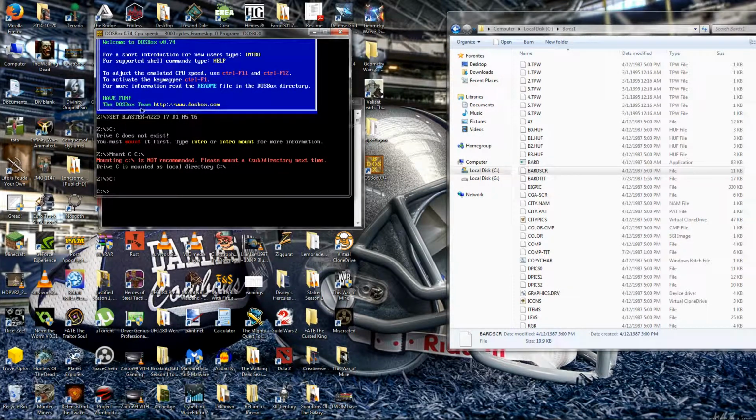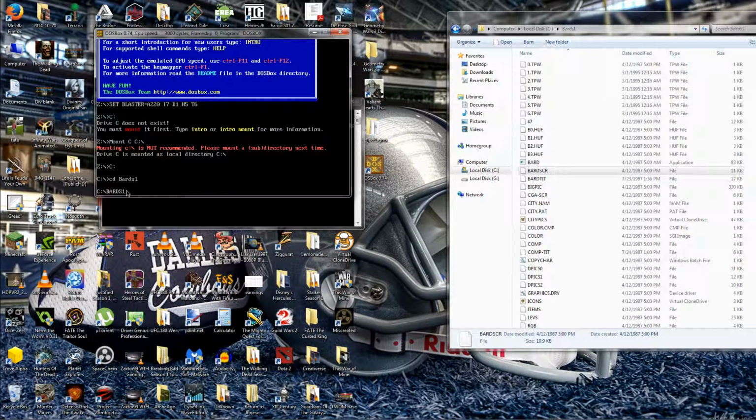Now if you look at our path over here to Bards, this is why I told you to install the Bards right on your C drive so that you're not having to type in program files x86 and stuff like that here in DOS. It's going to make it a lot easier for you. So now you see my path is right here to Bards 1 right in my C drive. I'm already in my C drive, so now you just need to type in CD and then the name of your folder. Okay, so that's going to put you inside the Bards 1 folder. So I hit that. Now, as you can see, I'm in the Bards 1 folder.